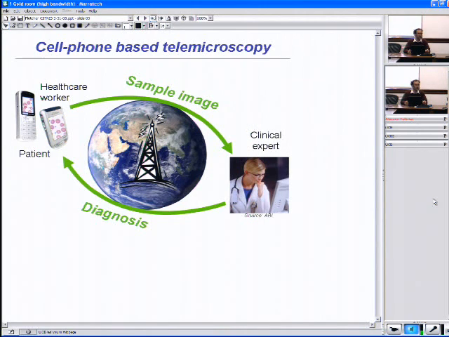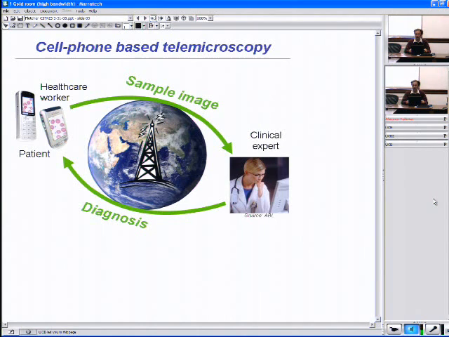The general concept is that given the increased portability of electronics, given the decreased cost of cameras and of specialized optics, and given the ubiquitous spread of wireless capability, there presents an opportunity for using a combination of those things to transmit relevant information from remote locations to experts that are in some separate location and have that feedback.